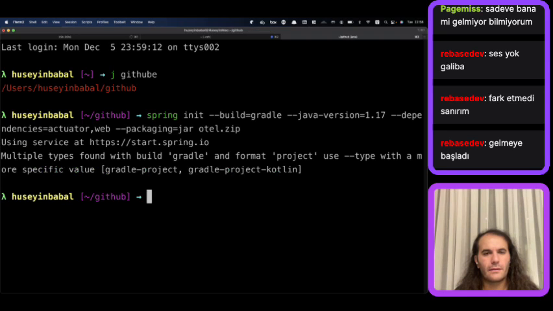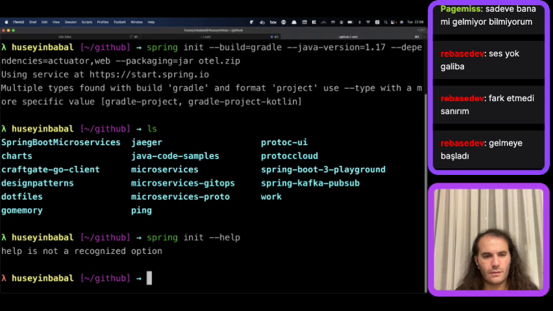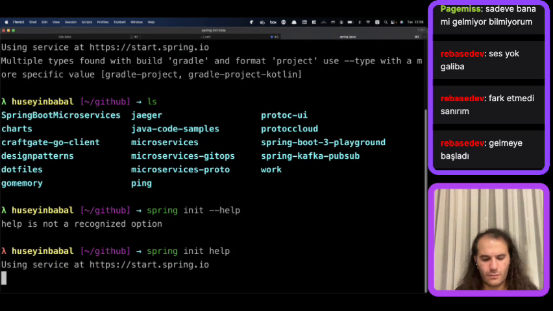Okay. Multiple types found with build Gradle. Oh, Gradle and format project. Use type with a more specific Gradle project. I recently upgraded this one. Let me help. Oh.